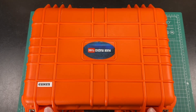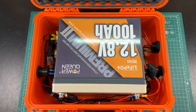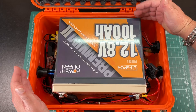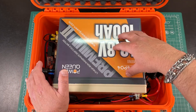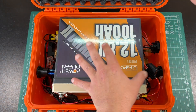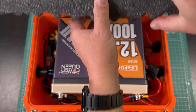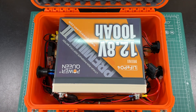Look at that — a 100 amp hour battery fits in this case. That is insane. Because this particular battery is so small, it fits perfectly. I haven't had to glue anything down, like the battery or anything, because the foam in the lid provides just enough downward force to hold it in place. I haven't had any problems with it moving around.